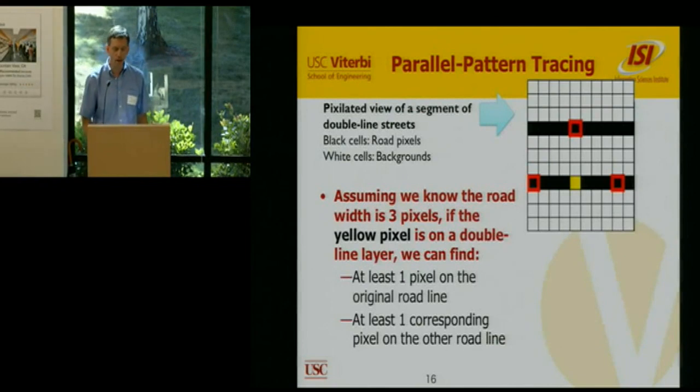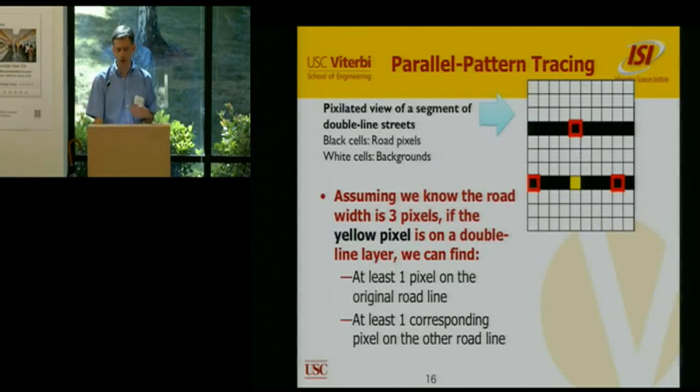So to do that, the first thing we want to do is identify some of the properties of the roads itself. So many of the interesting maps tend to be double-line road maps. And so we developed this technique called parallel pattern tracing, where the task is to figure out if it is a double-line road map and what's the pixel width on that double-line road. Right? So if we know that, that helps in further processing. And if it's a single-line roadmap, we want to know that as well, because we do different processing for that. And so what we do here is we assume a certain pixel width and then test to see what the properties of the map are.